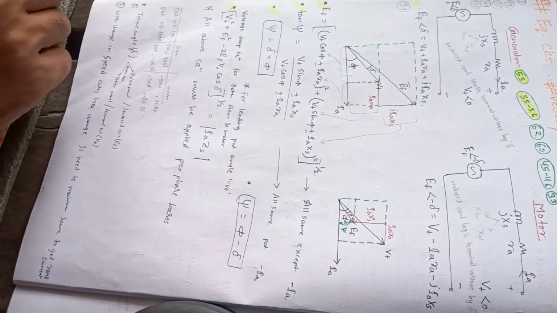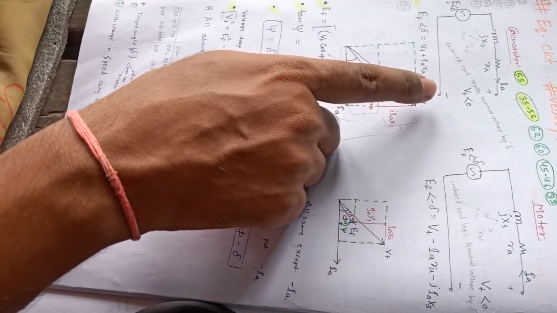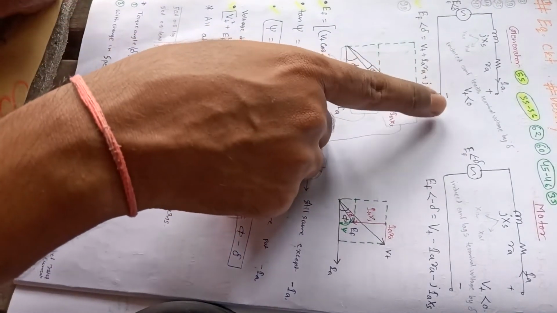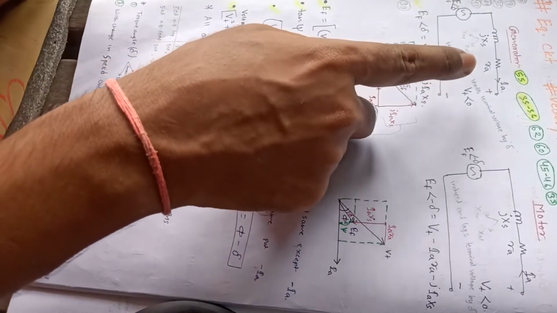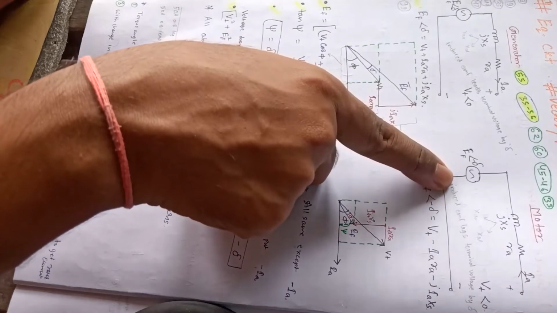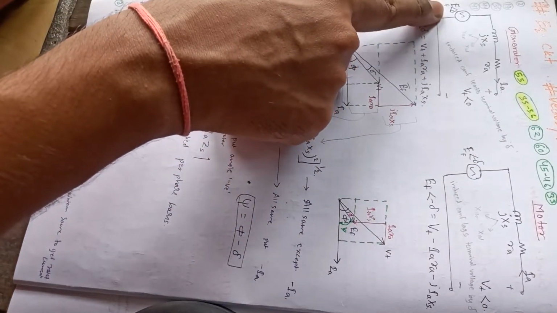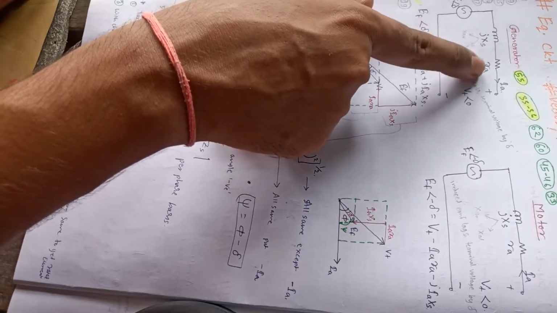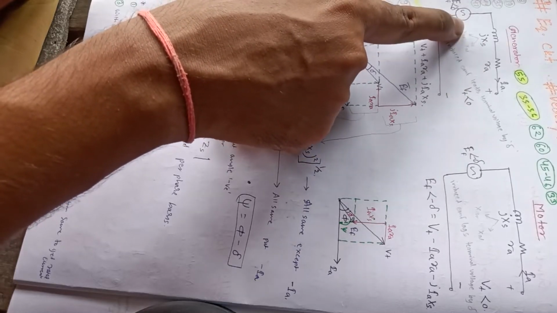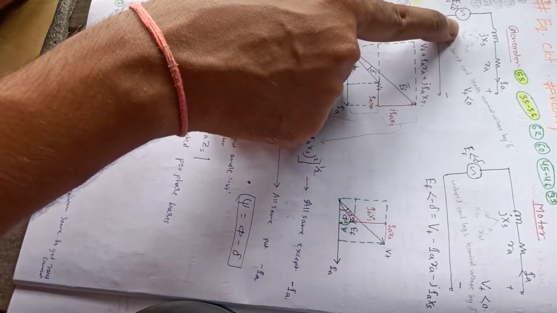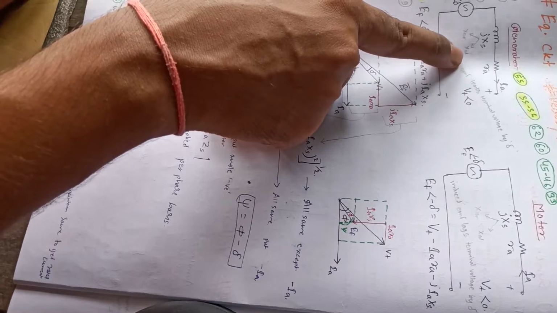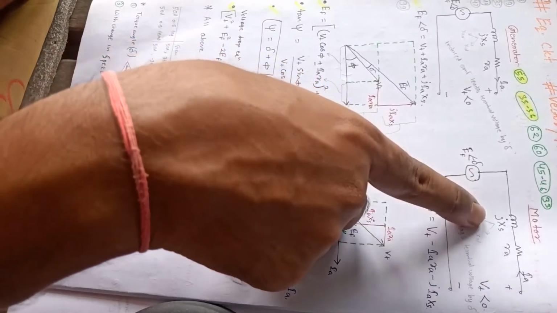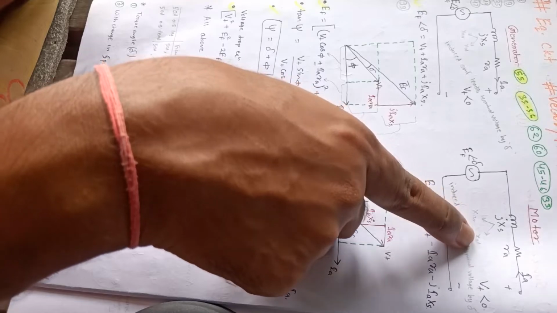Next we will discuss the equivalent circuit of a synchronous machine and the phasor and vector diagram of a synchronous machine. This is the equivalent circuit of a synchronous generator and motor. Here we have the induced EMF, reactance XS and resistance RA. Reactance XS consists of two parts: armature reactance and leakage reactance. In the same way, here we have the back EMF, the reactance, which is also armature reactance and leakage reactance, and the resistance.